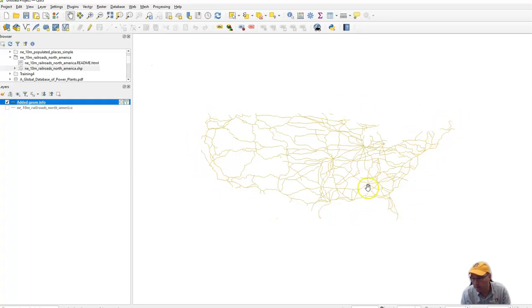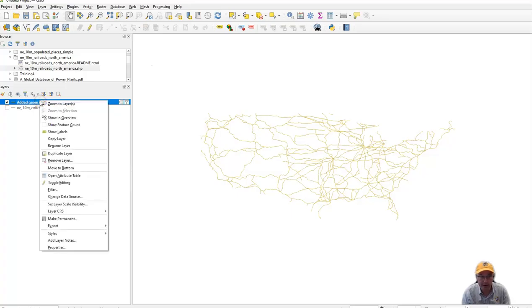The last thing we want to do for this little training is we want our attribute table to show things not in meters but in kilometers, because that's a lot of length, and so it doesn't make sense to do it in meters. And so what we're going to do is, again, open up our attribute table.